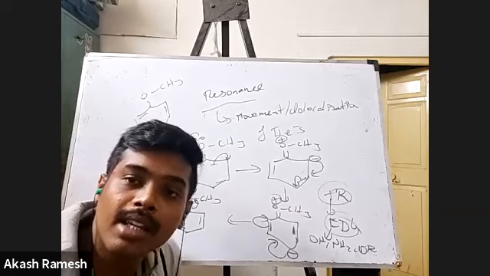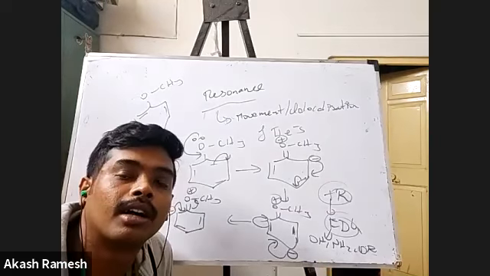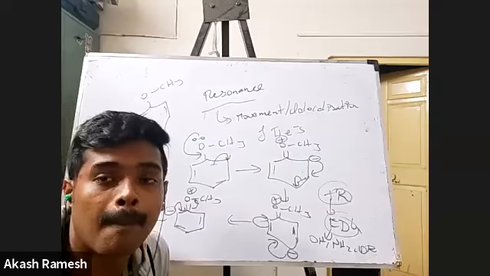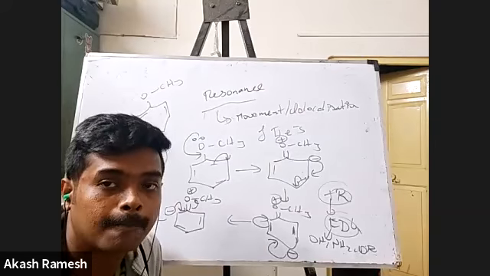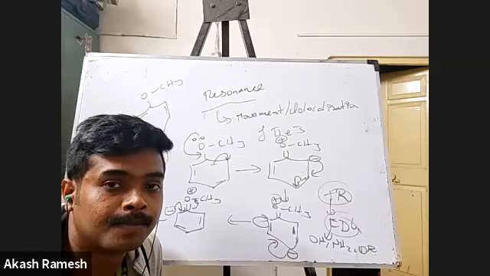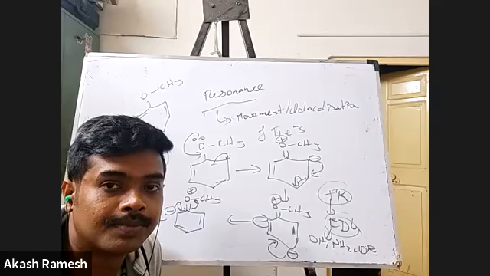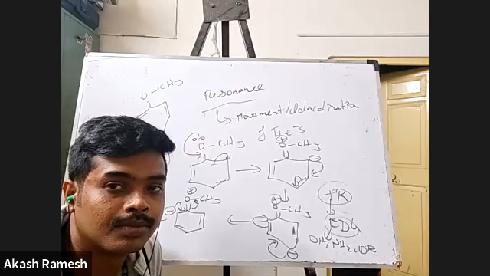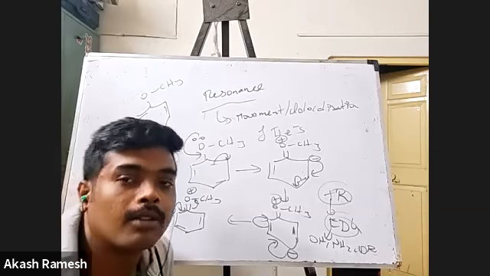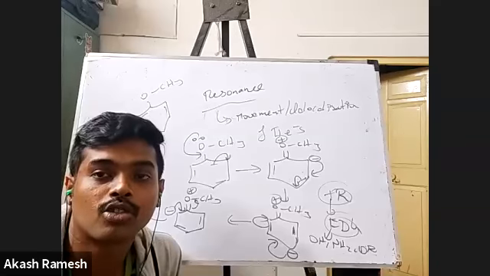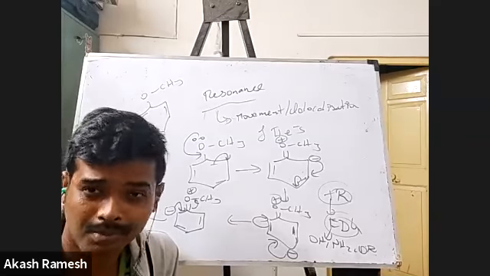Now, can you give me any example of an electron withdrawing group, which will give me a minus R effect with respect to benzene? What example did we see? Do you remember? We saw one example for the minus R effect. So obviously that is going to be an electron withdrawing group. What was that group?